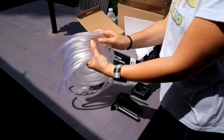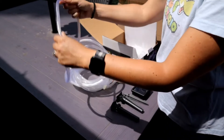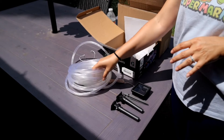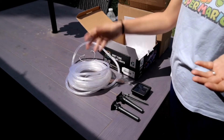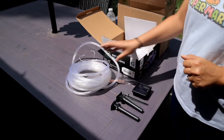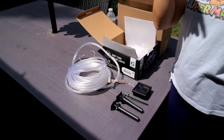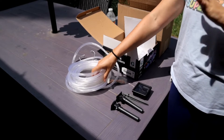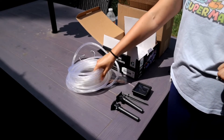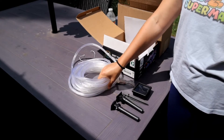We've gotten the plug-in version before and used them as a border around our kids' room for kind of a nightlight purpose. But these are actually pliable, where you could probably use them in multiple areas. They're for outdoor and indoor use, so you can use them in gardens or along your driveway. As long as it's a sunny area so the solar panel gets plenty of light, you're all set. One of the coolest things I saw these used for is creating something with wire — like a snowman for Christmas — wrap this around that wire and it becomes a light-up wire decoration. So I'm going to see what I can use this on and show you the different ways I use it.